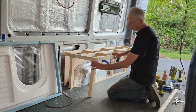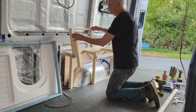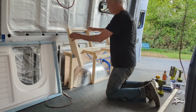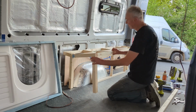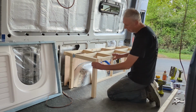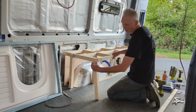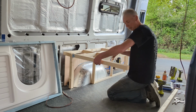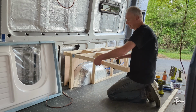There'll be legs on the bottom which are going to be on hinges as well, so they'll fold up, and then there'll be ply attached to this, so the whole lot will fold out. I might try and figure out some way of having a double hinge on here, so they'll fold out this way as well, and then that could be the center part of the bed.